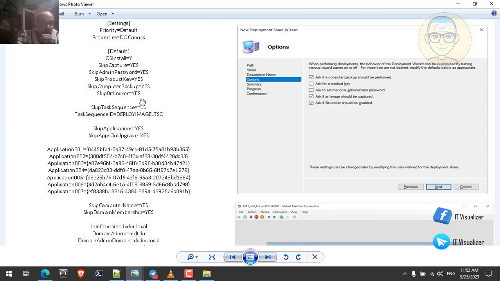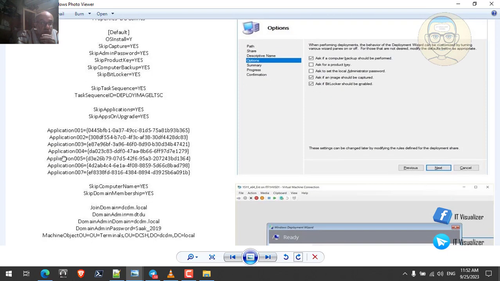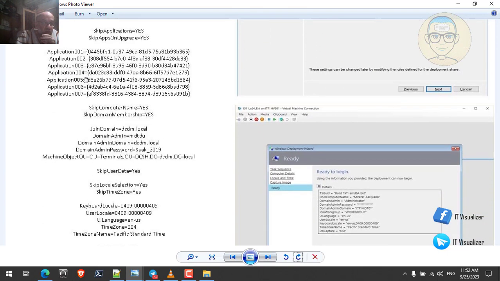Okay, you will not choose a task. We will provide the task for you. You cannot skip applications; we are not installing applications, for example. You do not choose from applications. I am providing him with the applications that he should install, so I will not be given a menu to choose applications from. I have already provided the applications. All of these are done to automate the installation process.